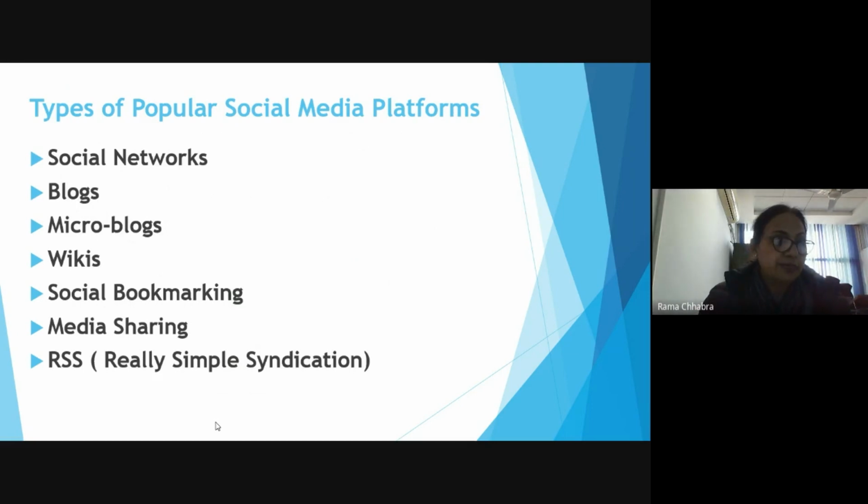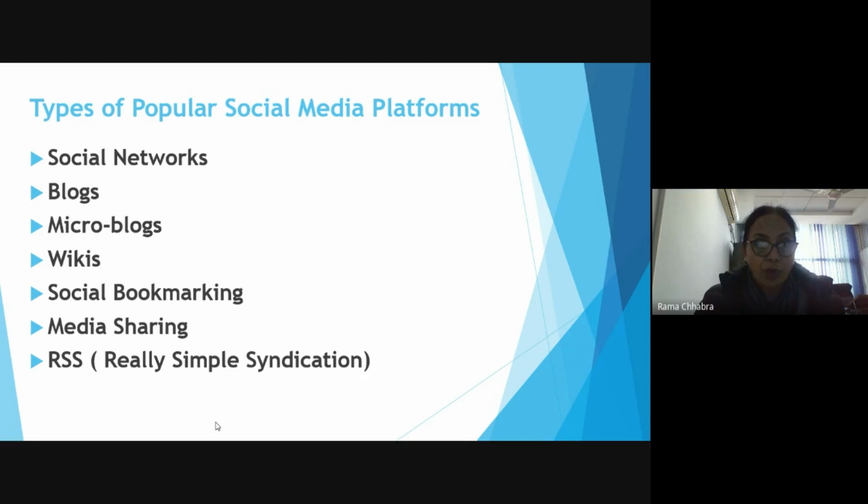What are the social networks? A social network is an online community that brings people with common interests, opinions, activities, and experiences together by sharing their news, photos, videos, and events. A social network is essentially composed of a representation of each user, a profile, his social links, as well as a variety of additional services. These online communities also provide means for users to interact with each other over the internet, such as email and instant messaging. Some of the most popular social networking sites used are Facebook, LinkedIn, MySpace, and many more.